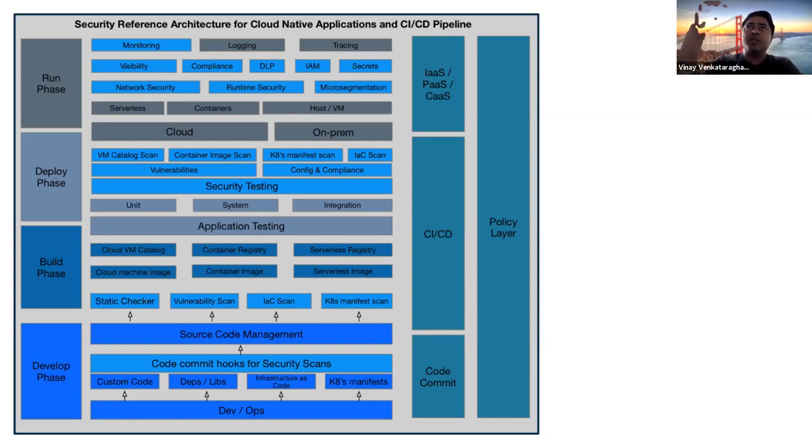And then of course the run phase is pretty much your infrastructure, IaaS, PaaS and CaaS capabilities. And the fact that you also want to operate your policies across all these three or four different phases of the application deployment lifecycle. I'd love to have a discussion. This is just preliminary. I wanted to put this out there, but I'll talk about that more. And once again, if you have any questions, please feel free to stop me.